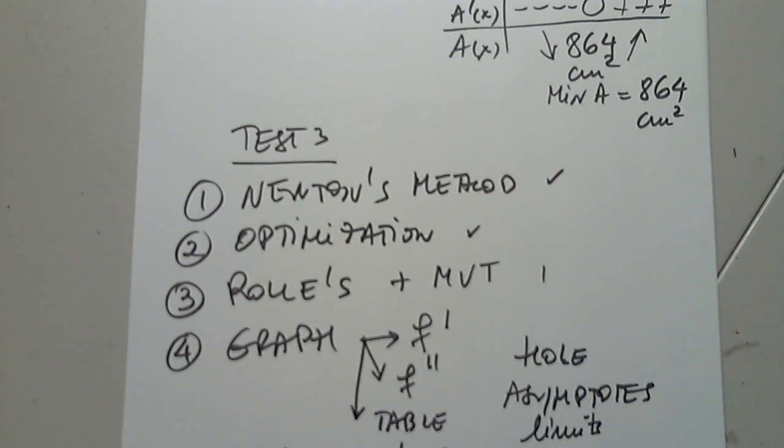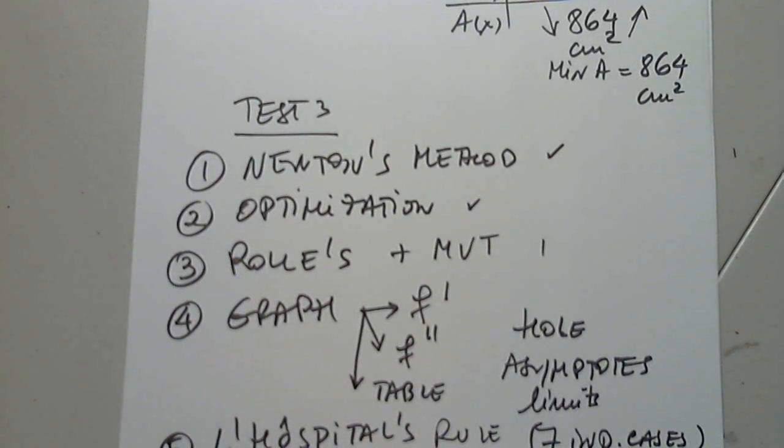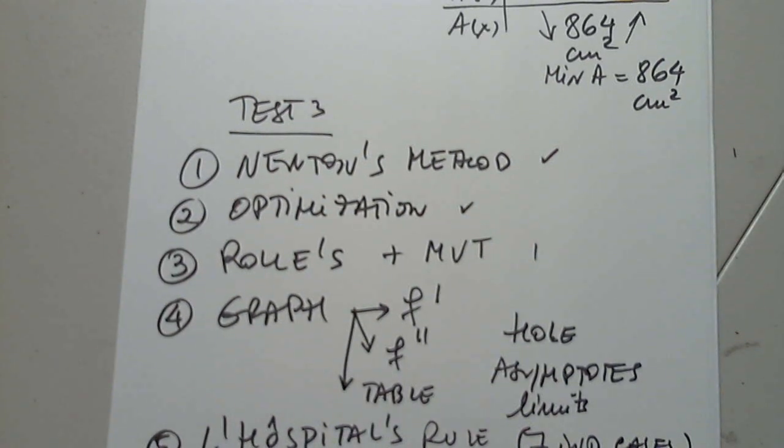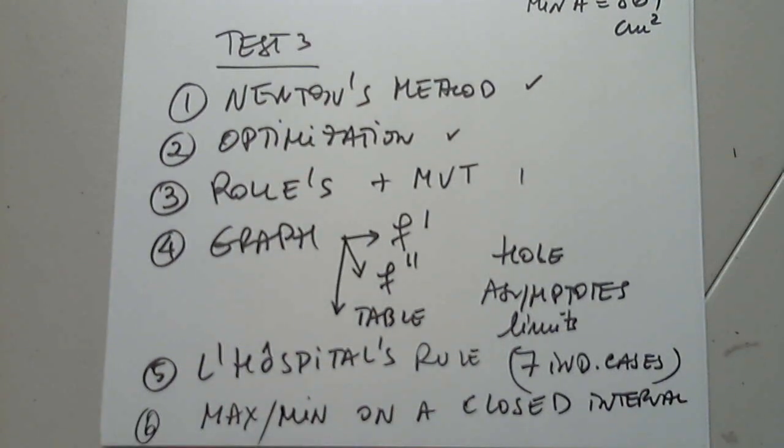I cannot think of anything else from this chapter. I'm going through the pages. Max min. Oh, yes, I don't want to forget. Normally it's absolute max, absolute min on a closed interval, where the domain is given to us, in other words. I'm going through pages: increasing, decreasing, first derivative test. Oh, yes, I don't want to forget the graph.